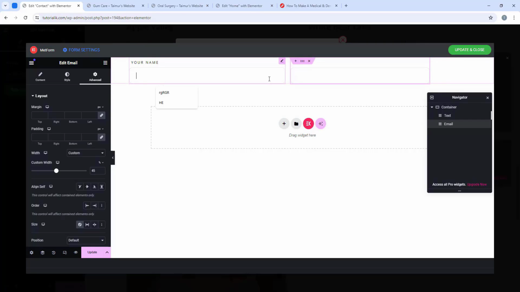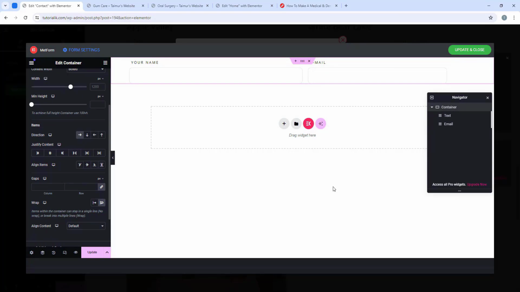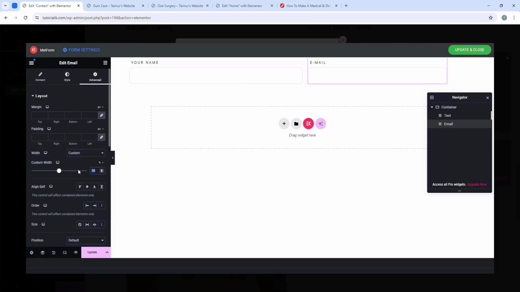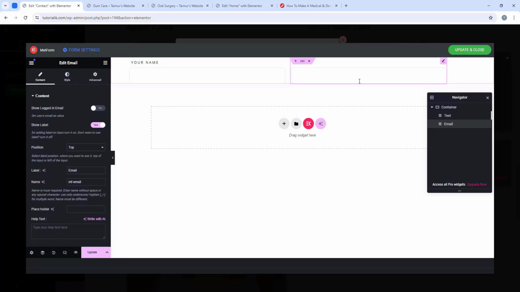So basically, to occupy 100% width, we simply could have added 50% on the left side and 50% on the right side, right? But it's not working because we're using the wrap inside this container, and there is a reason to use the wrap. You will know next. So for now, I'm gonna make it 45 and 45. Alright, but one thing here, as you can see, these inputs are not using 100% width of this container. So we can see there is some space on the right side.